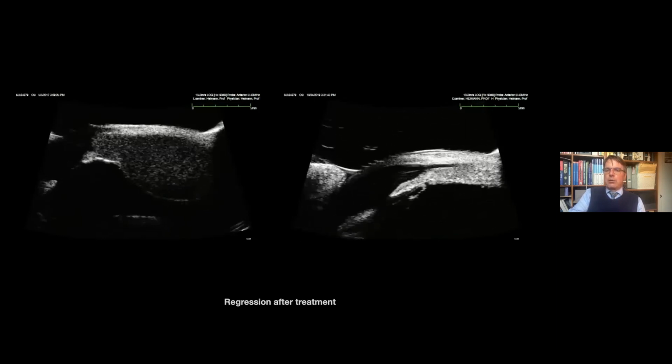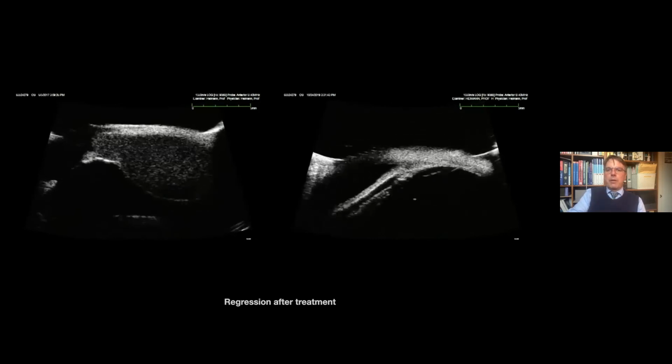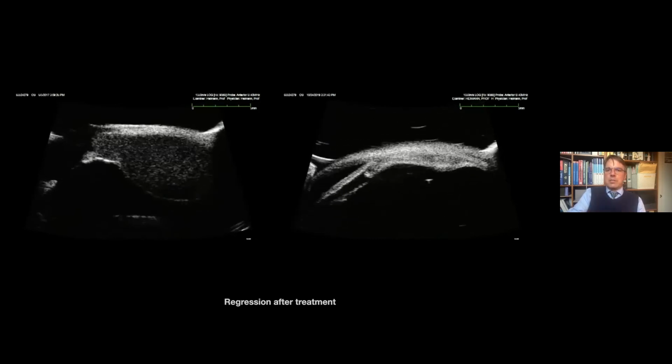This is the hidden corner of the eye where we cannot see the tumor with ophthalmoscopy or wide angle photography, and we only have the ultrasound. And this is the high resolution anterior segment ultrasound to watch these lesions. So we need to perform that in every case. This is why, unfortunately, some patients do need to come to us on a regular basis, because this anterior high resolution ultrasound is not available everywhere. And if we have a tumor in front of the eye, the ciliary body, we cannot see it from the outside. The only way to really follow it is with this anterior segment ultrasound.